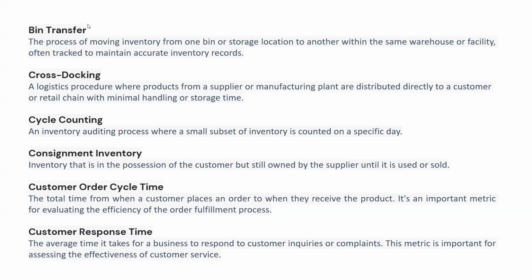Customer order cycle time: the total time from when a customer places an order to when they receive the product. It is order cycle time. It's an important metric for evaluating the efficiency of the order fulfillment process. Then customer response time. The time taken by the business or the organization or the agency to respond to customer queries.